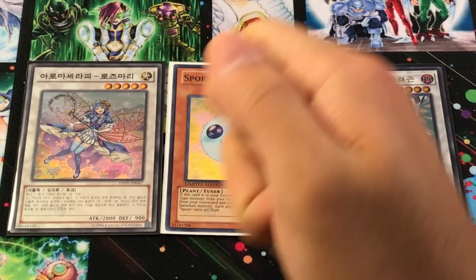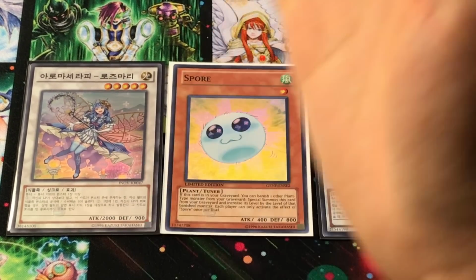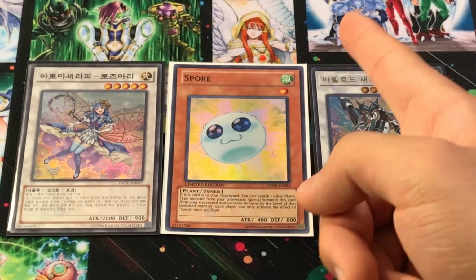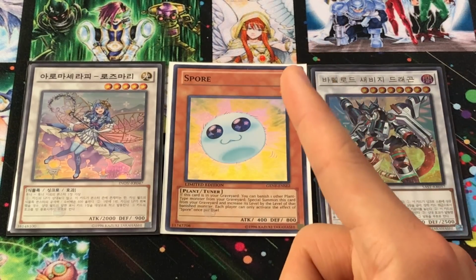So basically, if I gain life off of the Aroma, yeah, I gain life. I'll trigger this, but I can't chain it to something my opponent's playing because their effect has resolved by the time my new chain starts and tries to negate them.